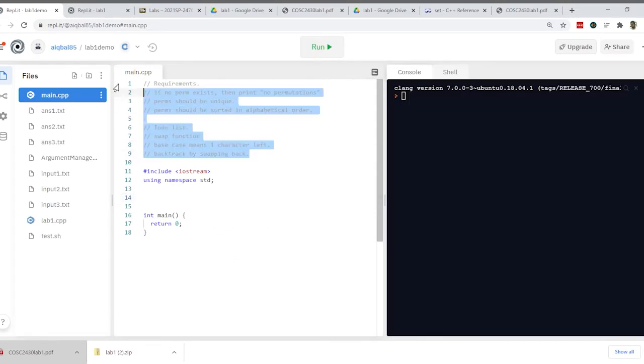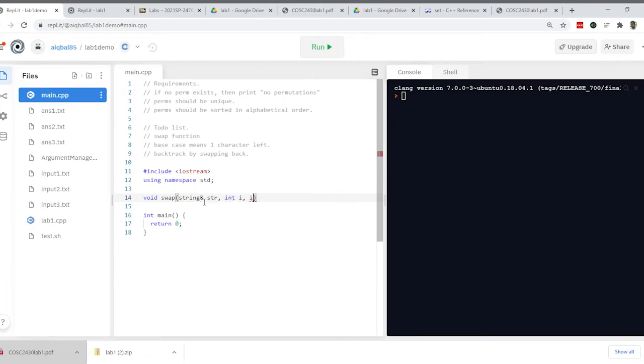Okay, we have all of our notes written up here, so everything we've talked about thus far, and we can go through this list. The first thing we can knock out real quick is the swap function. Our swap function is not going to return anything. But what it will need is the string and the two integers that will be swapped.